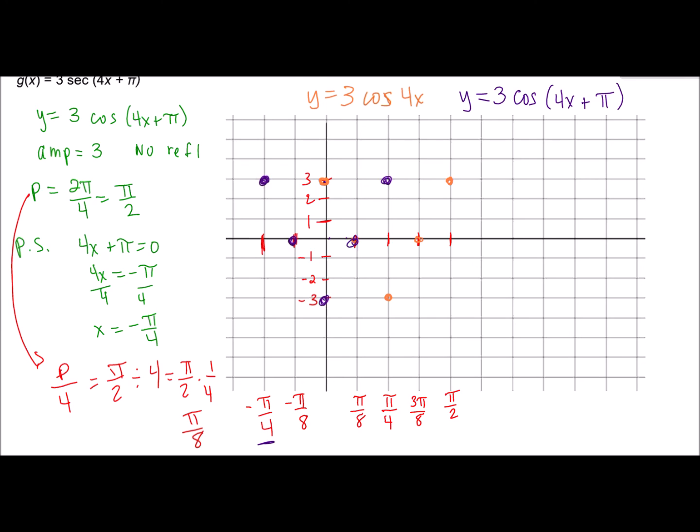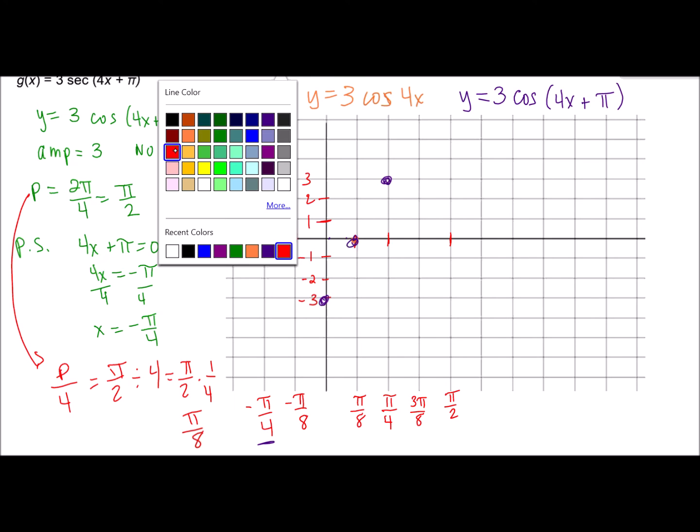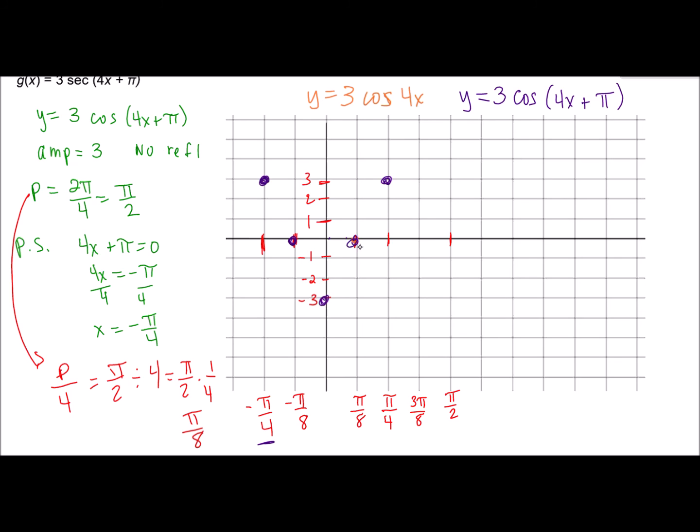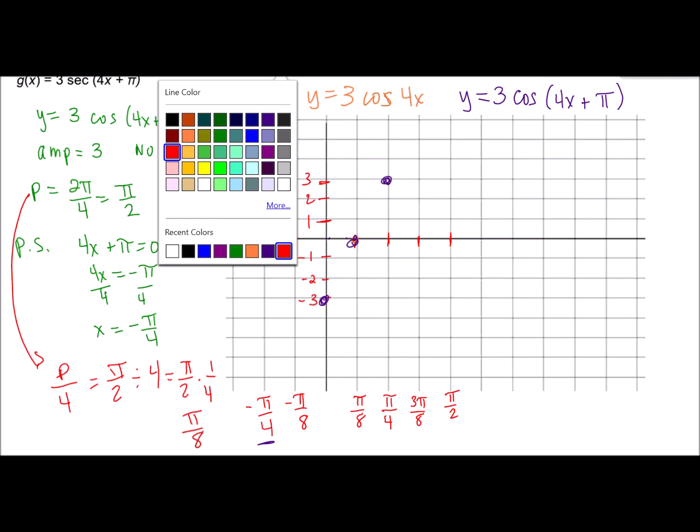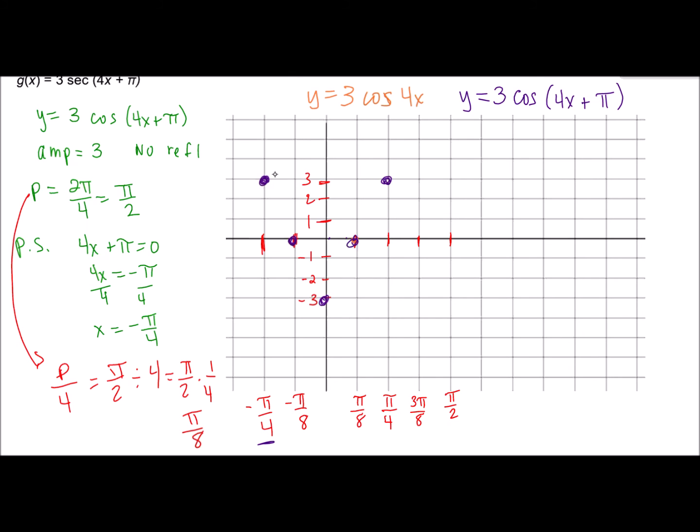I don't even need these orange spots anymore, right? Those orange spots are obsolete now. They have no effect on anything because I've finished. Oops, it was right there. I finished dealing with that first graph. I went from orange to purple. Now I am going to draw that cosine in because it sometimes helps you to see the different cups to make. It's not reflected or anything like that.